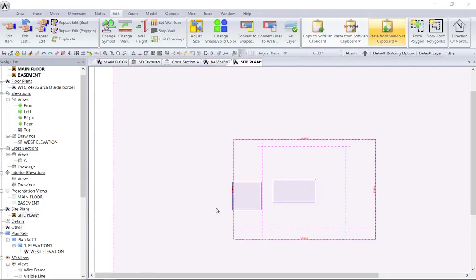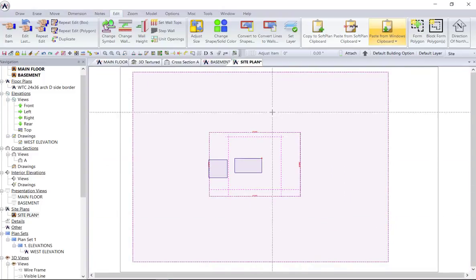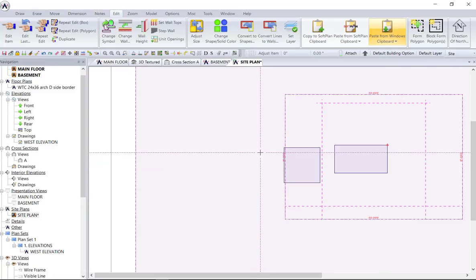Keep an eye on it. So I've got my site. Let me go back to here. I've got my site kind of centered in my big overall site. I've got my setbacks set up. I've got my property lines set up. I've got my overall site that I'm going to use for my renderings, but now I need to get my buildings and everything in the right location on my site.